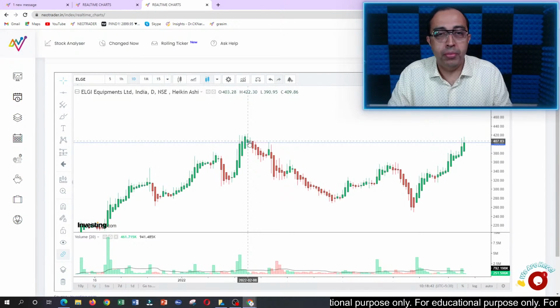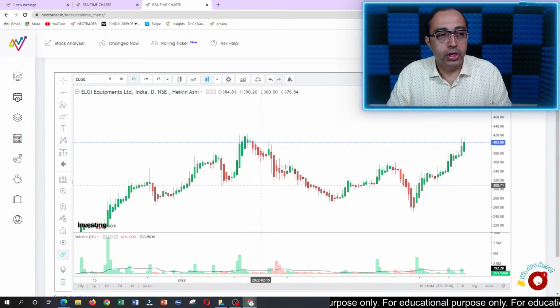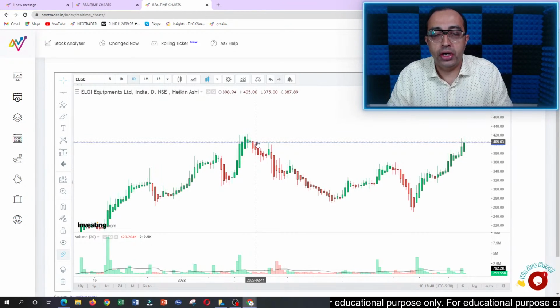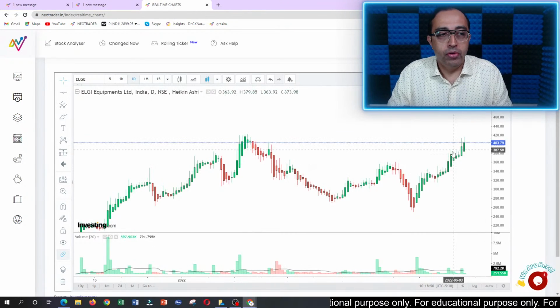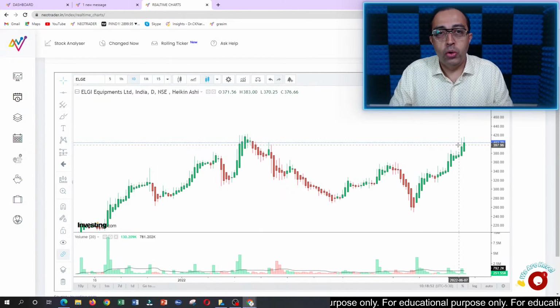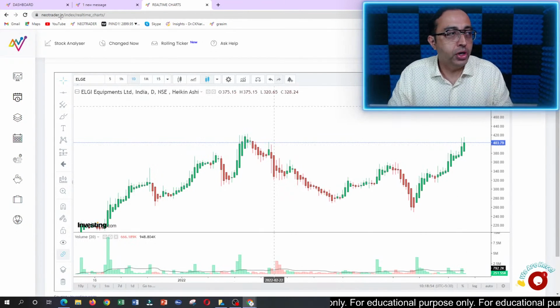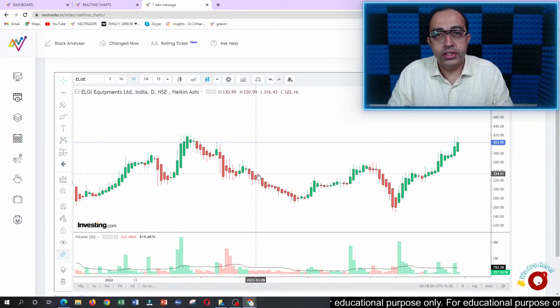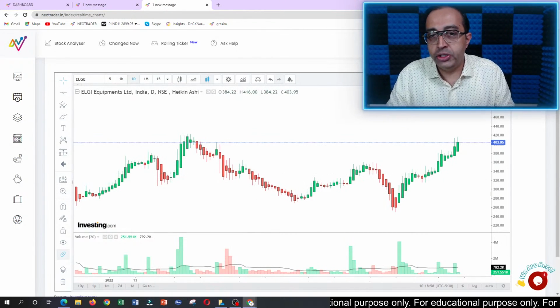Okay, you can see here that the entire move, once it is reversing, is about to cross its high which was formed in Feb. So it has reached its February highs, and you can see that the stock is on a steady way up. How will you know when a stock is shifting? You can only know when the noise is removed from the system. That's the whole idea.